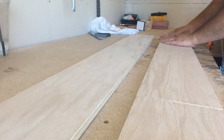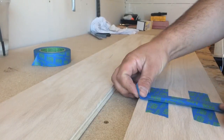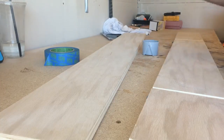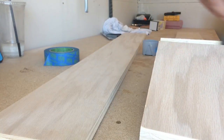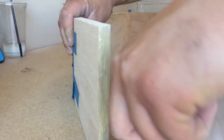Here I'm assembling the two that will just have the polycrylic. I tried a few methods of assembly for these and none of them seem to be necessarily better than the others, so if you do reproduce them, just whatever method makes sense to you at the time should be just fine.